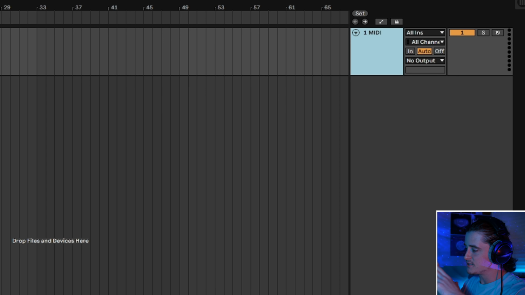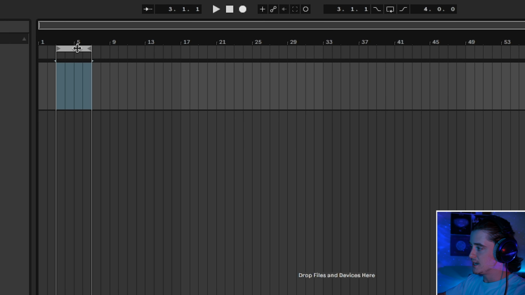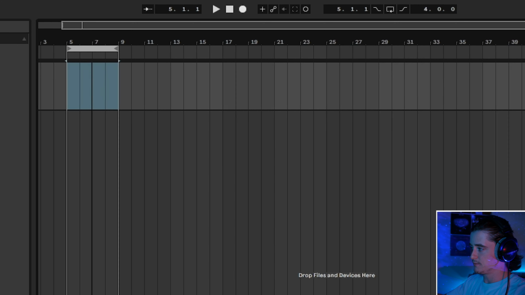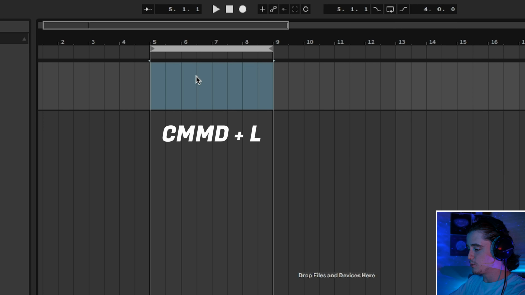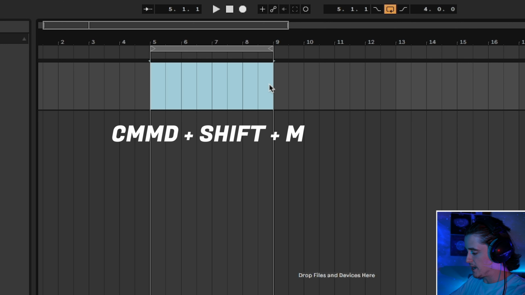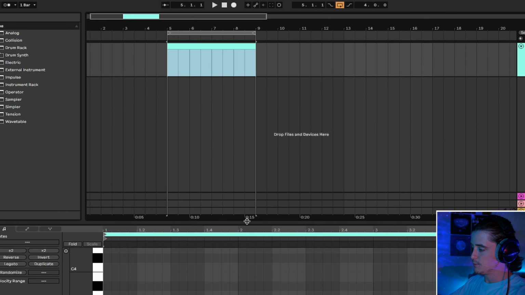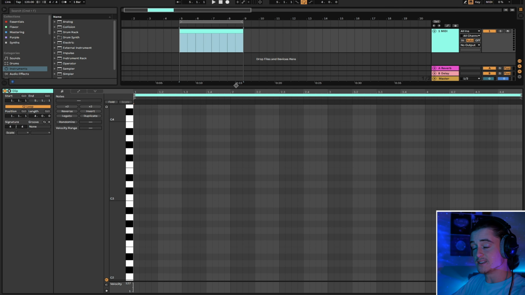I think the basis for most songs are the chords. Once you have the chords down, it's really easy to expand off of that. So what we're gonna be doing is, this is the loop right here. We're gonna zoom in and loop these 8 bars or 4 bars, and we're gonna drag this out, do Command-Shift-M, Control-Shift-M if you're using a PC. And now we have these keys.